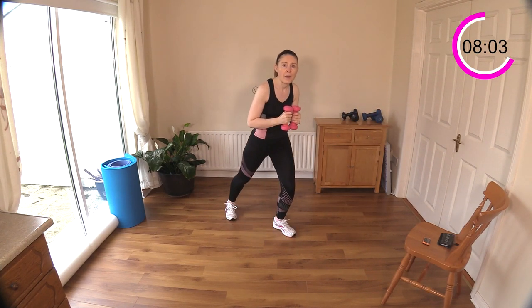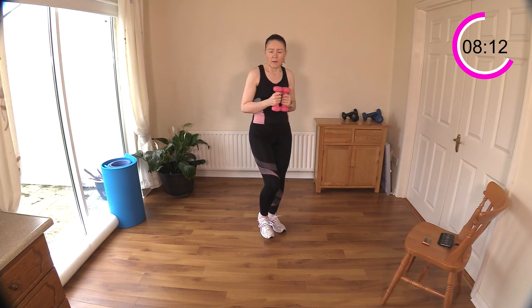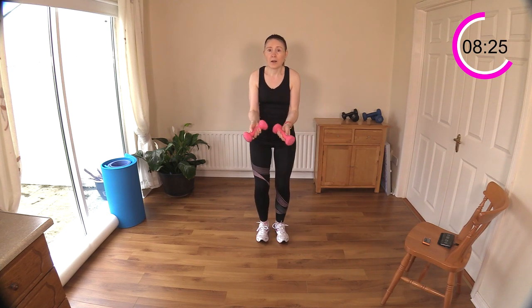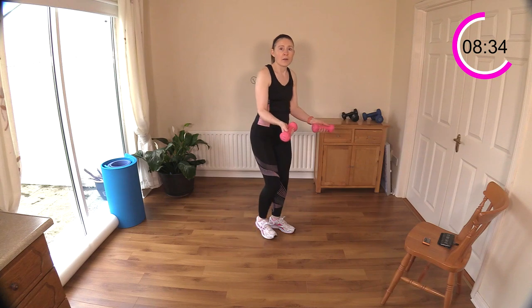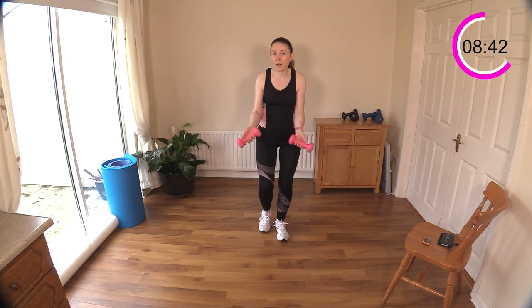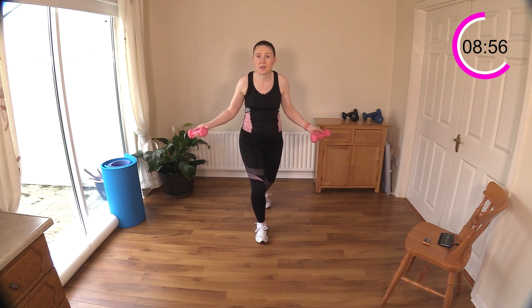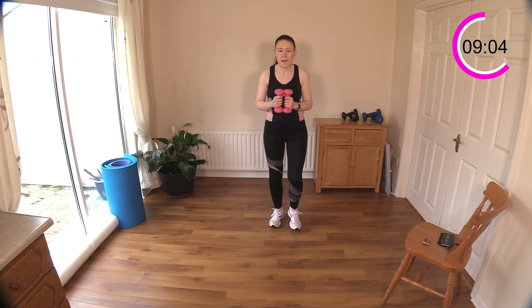Now we've got two step-backs, keeping the heel up, and then we're going to do some internal and external rotation. This one's a little tricky for coordination — if you find it too hard, just march and do little marches, or just stand still. You have to keep your elbows tucked in — my elbows are pretty much in contact with my rib cage. You're going to feel muscles working here that you probably never feel. This is working the little stabilizers around the shoulder — your rotator cuff, which is a very common injury for a lot of people, particularly if you play sports.